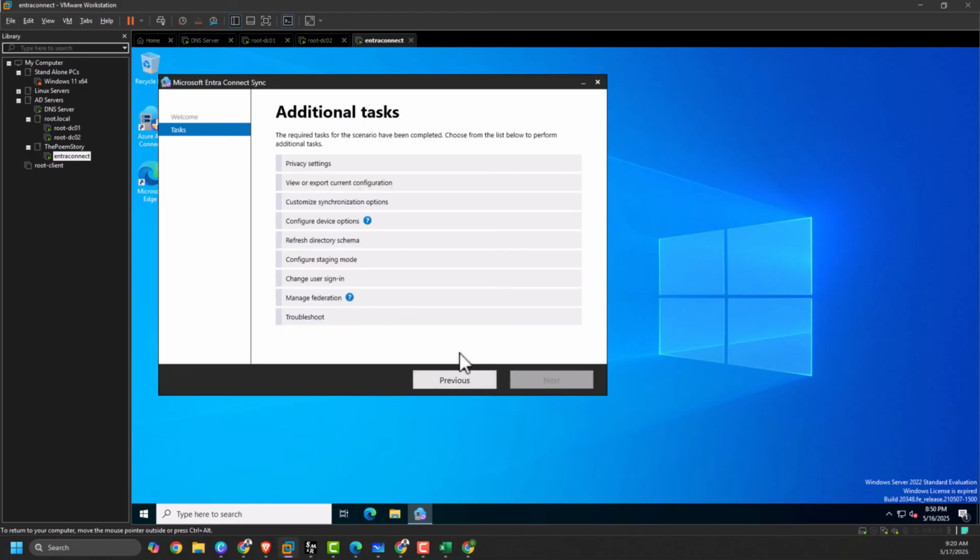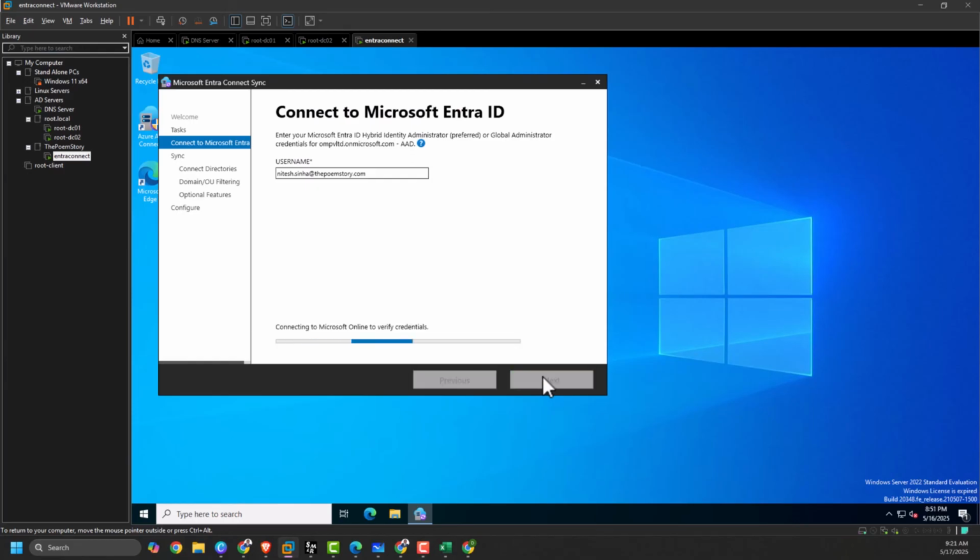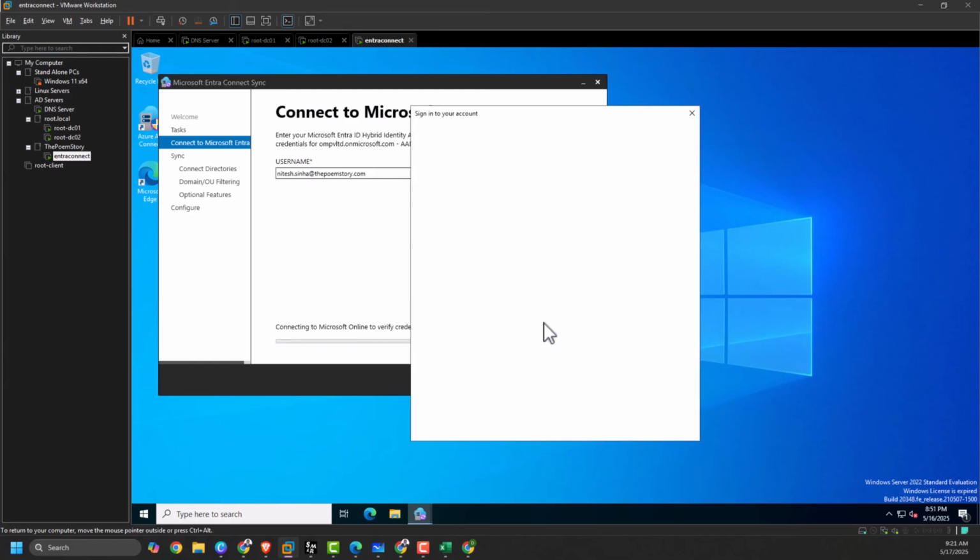Okay, we'll do a configure, and what we will configure is synchronization options. Customize synchronization options, click next, next, and it will authenticate.